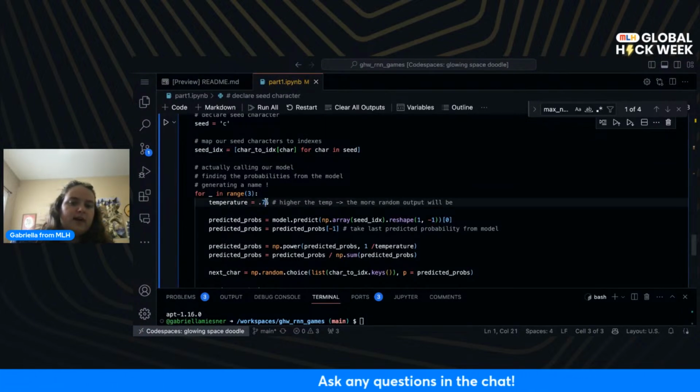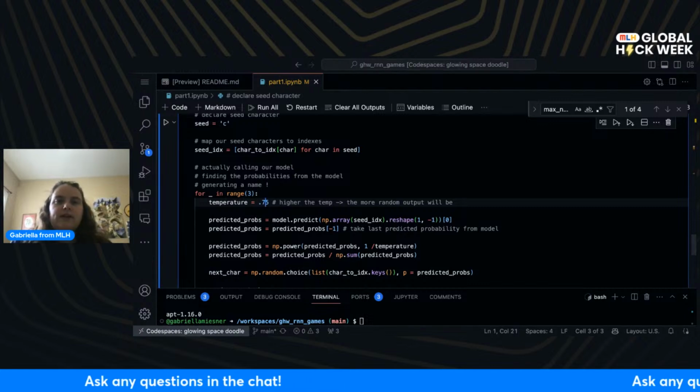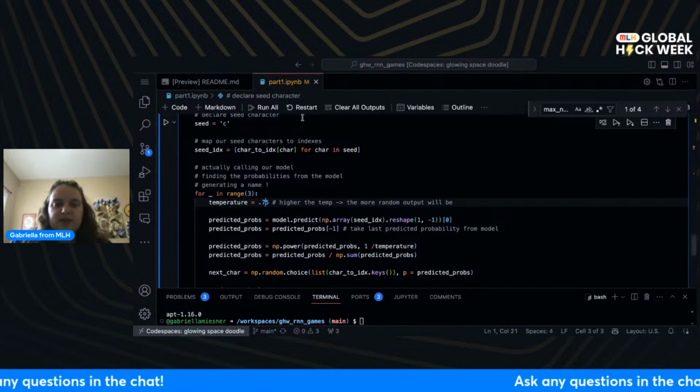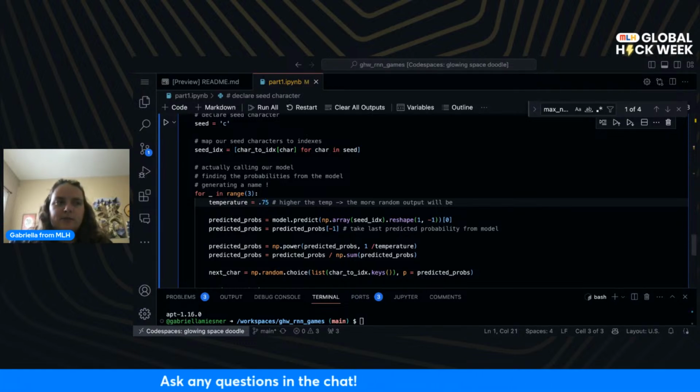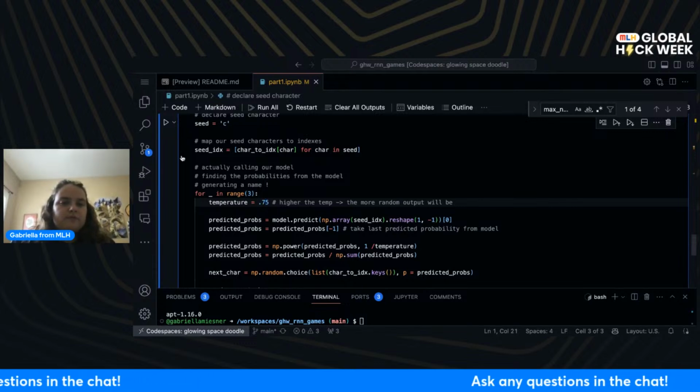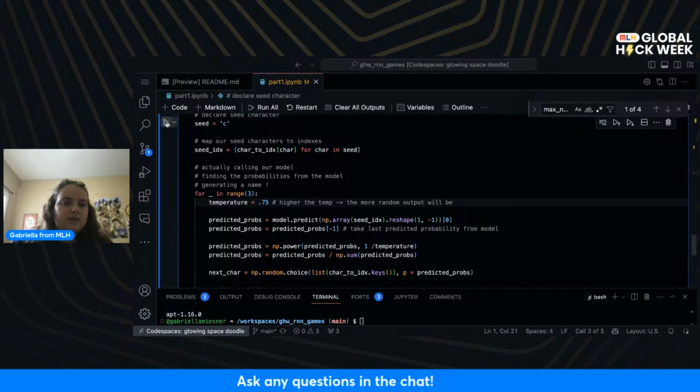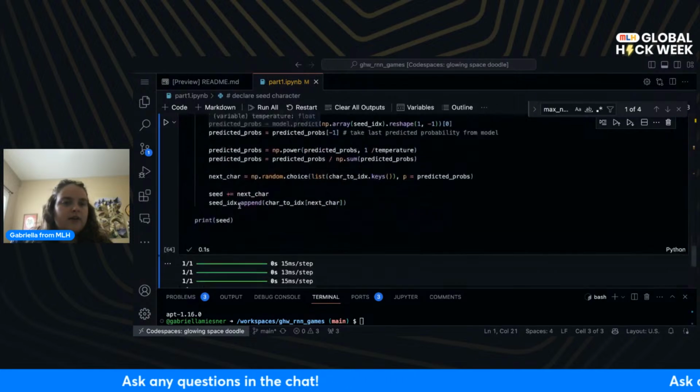I'm going to put it higher. Let's go to 75 and see how much more random it gets. I think part of the reason that we're getting so many repeat letters is partially due to it being a pretty short name, as well as the variety of the names we have in our list and the temperature. If we increase the temperature, it might get to be more random, so the different letters are more unique.